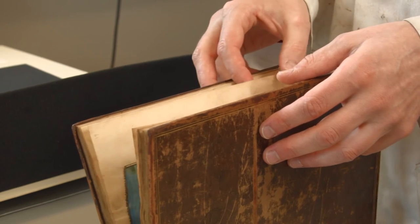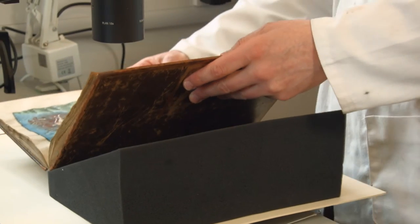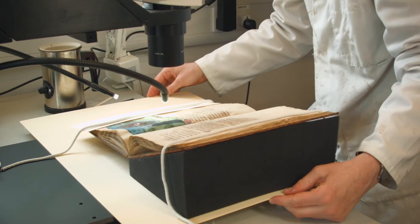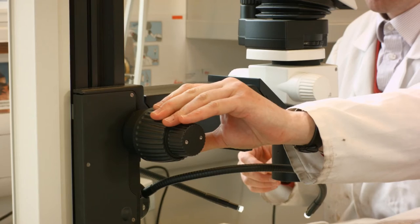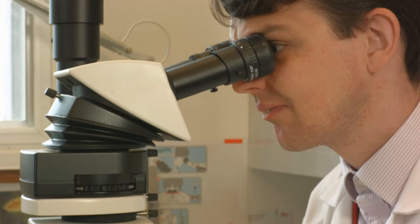Work has been going on for several years on this exhibition from a conservation point of view as well as from a cataloguing point of view. We started with a survey to see what work needed doing, to assess the condition of the objects. After that we carried out work on bindings to make sure that the books can function, and for our cuttings we looked at the mounting system, with many cuttings remounted in better ways, particularly for this exhibition.